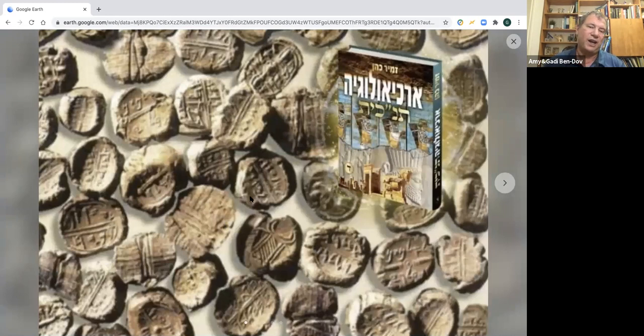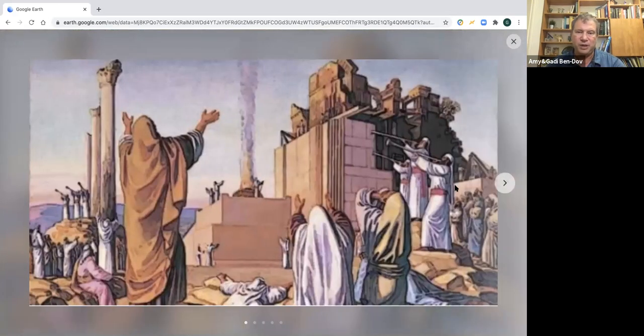One of the things that we found in this area are these bula, these little, they're about the size of a dime. They're made out of clay, and what it is a seal. If you have a scroll that you roll up and then it's in a tube, you put a couple of these wet clay on the edges, and then everyone would walk around kind of like the ring of the emperor, that you would make a seal in clay or in wax or whatever it is. And this would basically have names of people. And some of the people that appear here in these names are names that are mentioned in the book of Ezra and Nehemiah and the book of Jeremiah later on. So we know of these people.